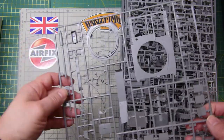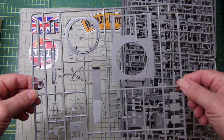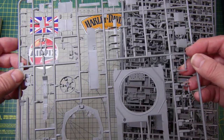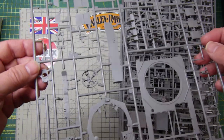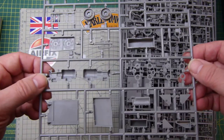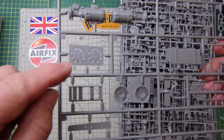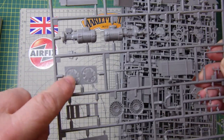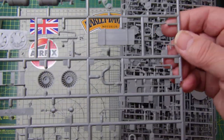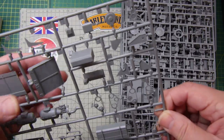I don't know if I really want to go through all of this, but this is a huge amount of sprues. Again, parts of the tank body. The level of detail is actually really quite good. It's outstanding, actually. Wow. This is going to be interesting, trying to put all this back together again. The fan on the engine. Wow. Level of moulding is incredible. Remember, this is 1/35 scale.